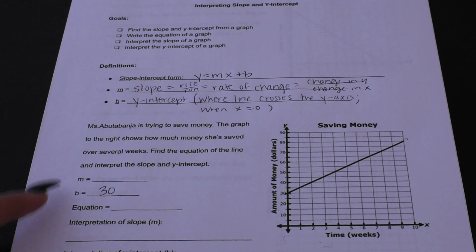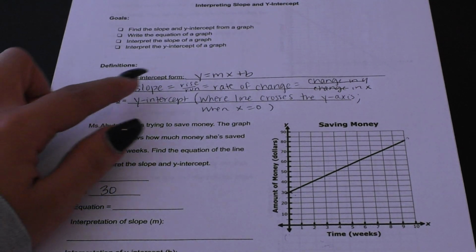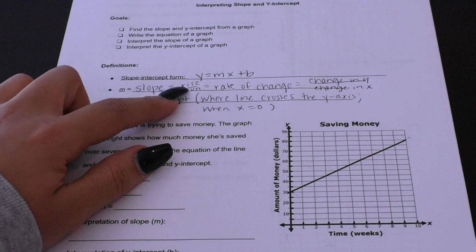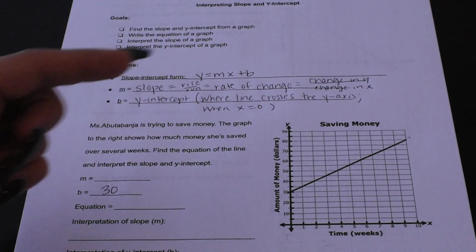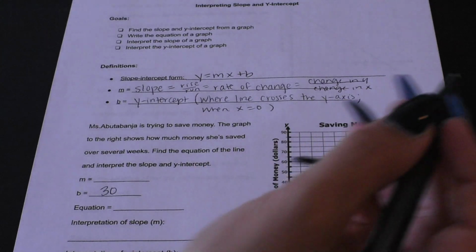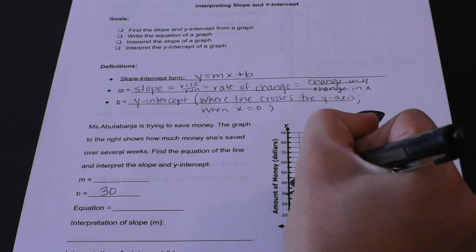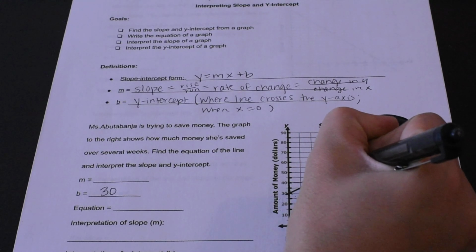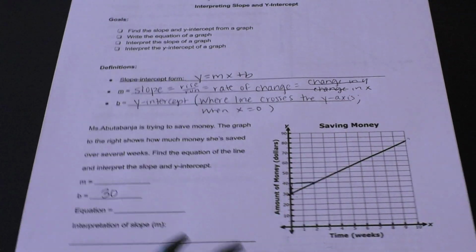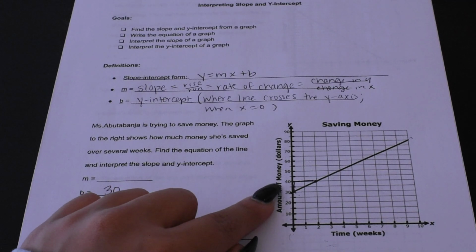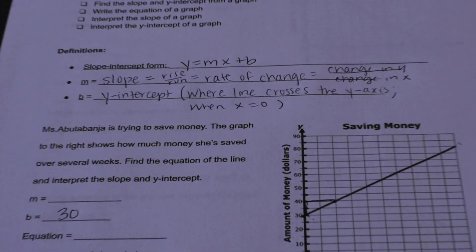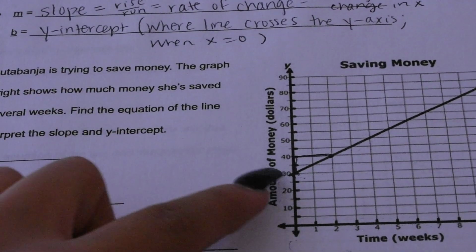Now I got to find my slope. In order to find my slope, we said it's rise over run, which is the same thing as rate of change, change in y over change in x. We're going to use rise over run to help us understand it. So I have a point here, and I'm going to use my y-intercept point as well. I create a slope triangle. You would think it's 2, but it's not 2. Let me zoom in. My rise is not 2.